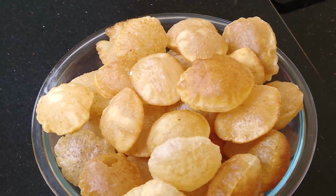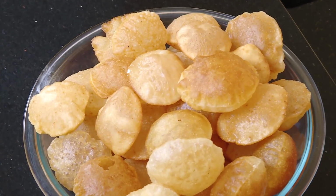The puris are ready. The entire family took rounds and did them, and some of them are nice and big, some of them are small, all shapes. You can make them perfect size using a cutter, and any of those which didn't come in shape, you can always have as a crunchy bite.